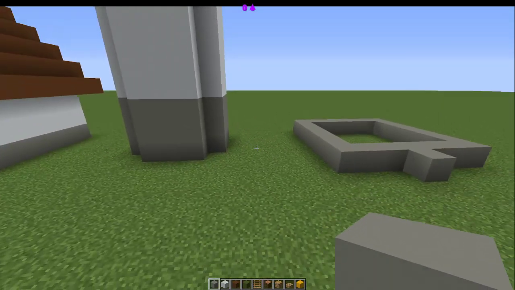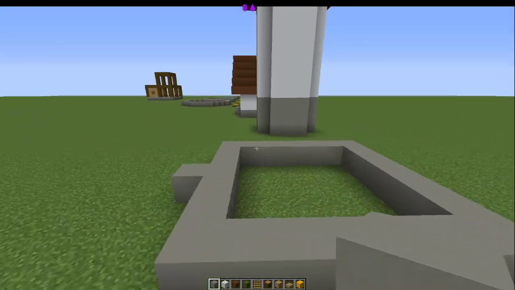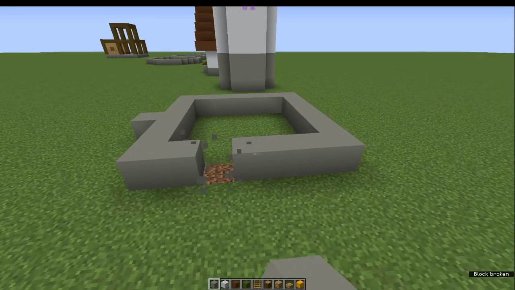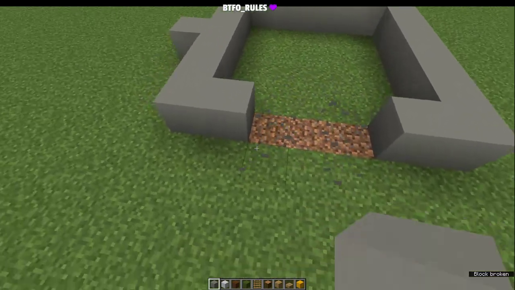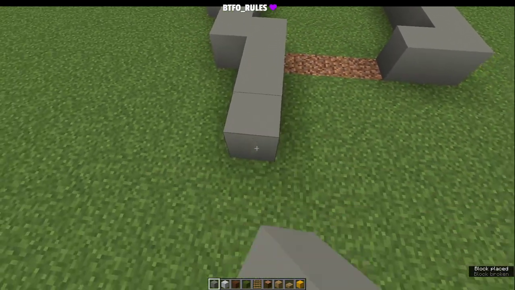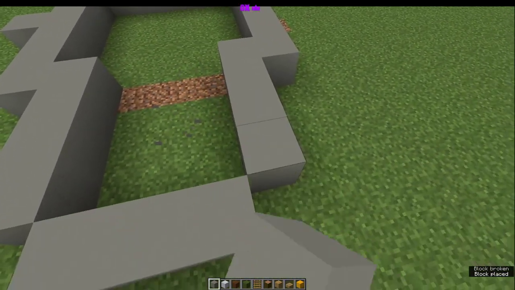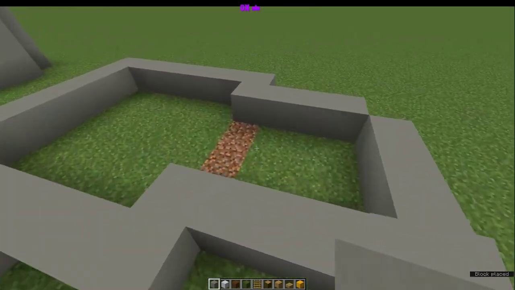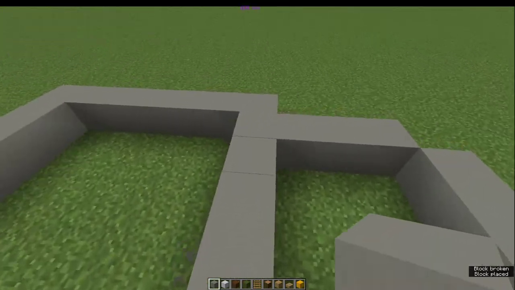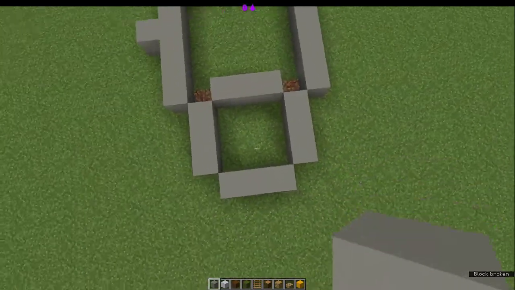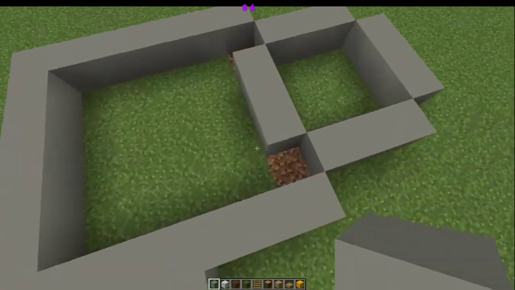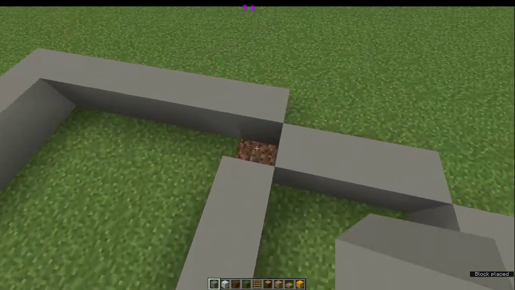But now we want to add our staircase in. Now we can do this in a number of ways. One is we could knock this out and just put it on the side here. If these 3 blocks are here and I knock these blocks out, you can actually see there's the circle shape right there. So that's one way of doing it.